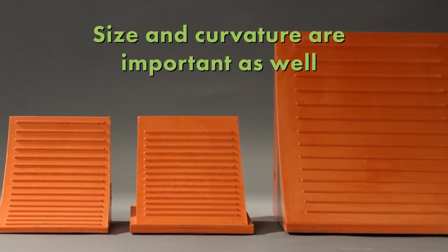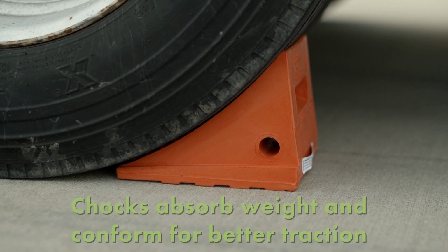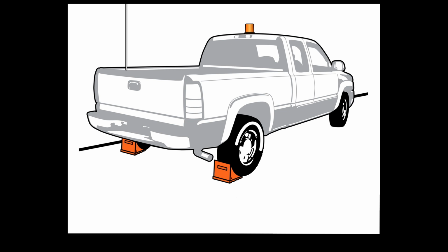Our urethane chocks will not slide because the tire first contacts the toe of the chock. The chock absorbs the weight of the vehicle and conforms to the ground surface to create better traction and stay in place. We recommend using at least 2 chocks per vehicle.